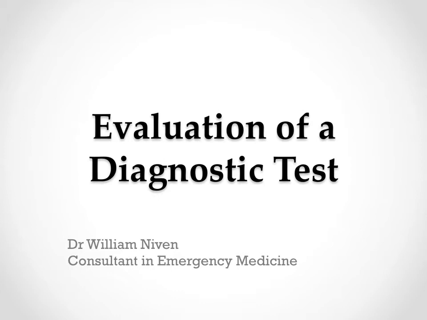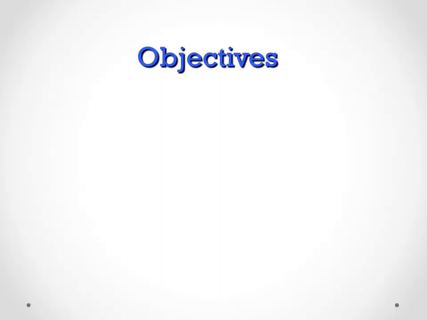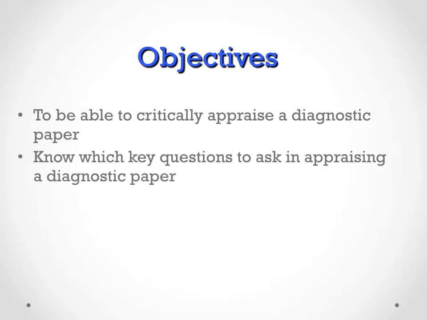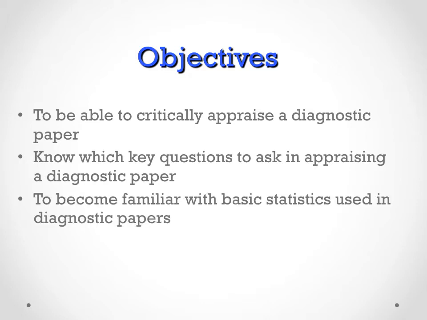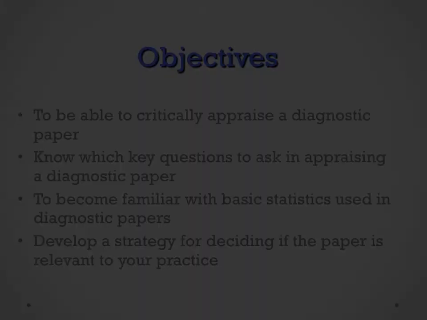So let's start by outlining some of the objectives. Basically, I'd like you to be able to critically appraise a diagnostic paper, particularly with respect to knowing the main questions that you might need to ask when appraising such a paper, to have an idea of the basic stats that are involved in diagnostic papers, and then to help you develop a strategy for deciding if the paper is actually relevant to your practice.